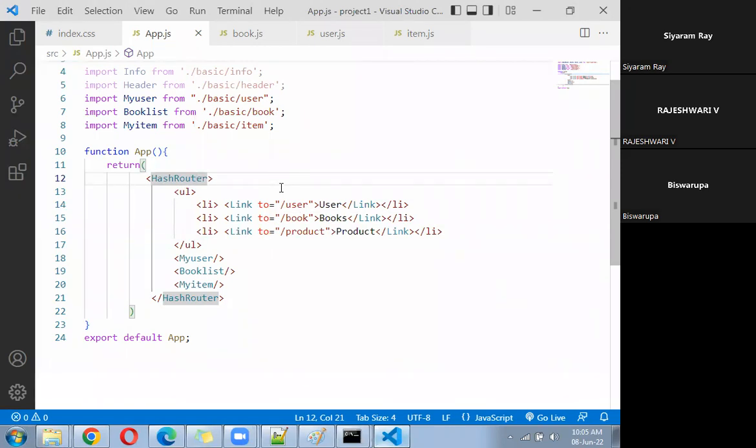Item is there. Yes, we can write it here. No, the link can be anything. The link you are writing is like the href. It can be anything. Assume this is the path you are creating. You are creating a URL for this. Okay. So no problem. Let's write it.